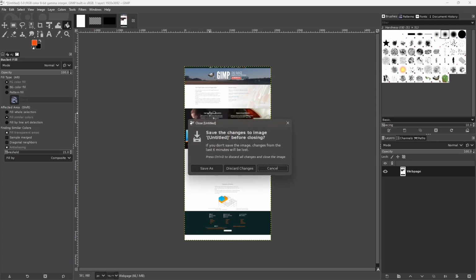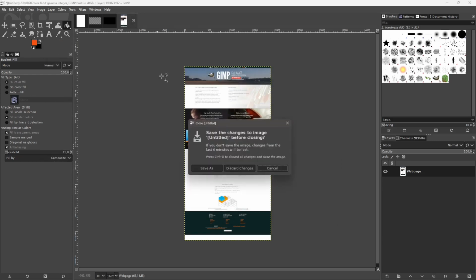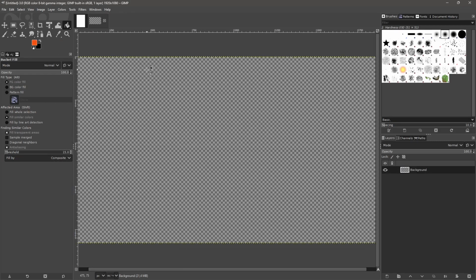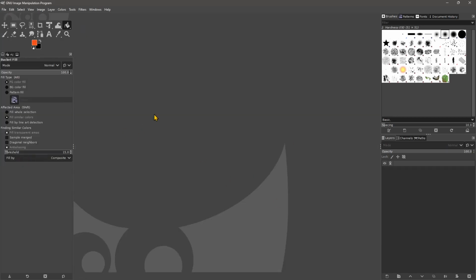If you didn't save your project already, save it. Otherwise, you're going to lose everything you've done. So again, you can go here, save as, and we are back on the same page as before. But I don't want to save this, so I'm just going to discard the changes, and also these others right here. I can do File, Close All, so now it's empty again.